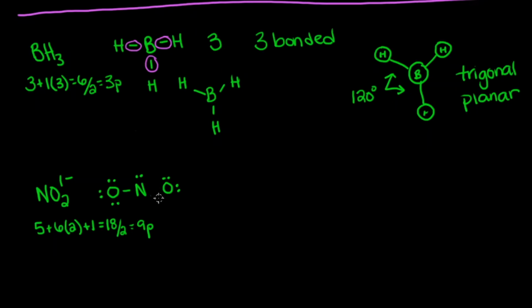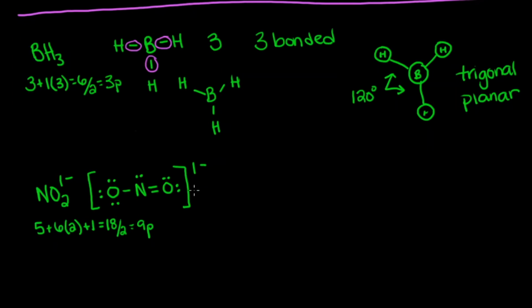So if you're in CP, put the double bond either on the right or on the left. If you're in honors, you know that this means that there is resonance and that this double bond is actually spending equal amounts of time here and here, and you would have a 1.5 bond order. So be thinking about resonance and how that bond is spread out over multiple locations and how you would need to draw that. All right, so I'm going to put brackets and charge because it's a polyatomic ion.